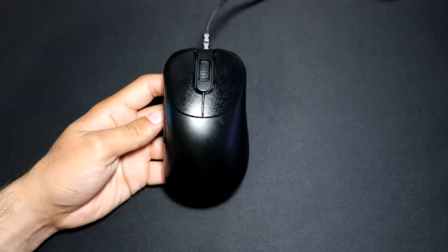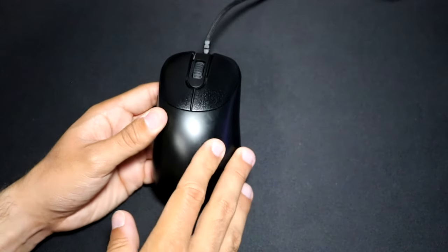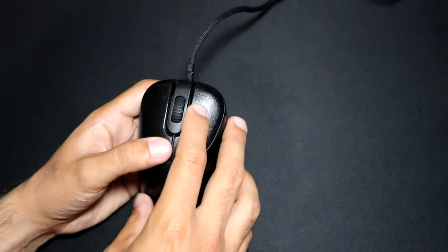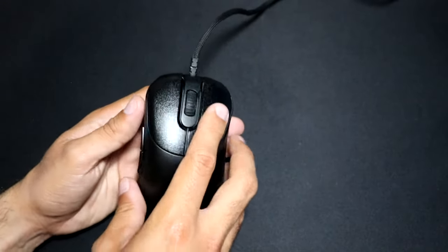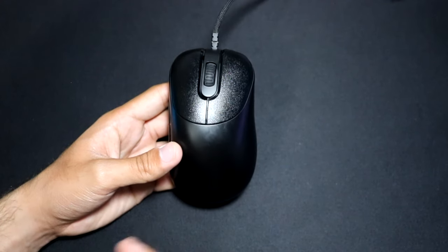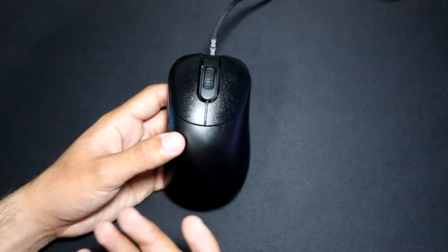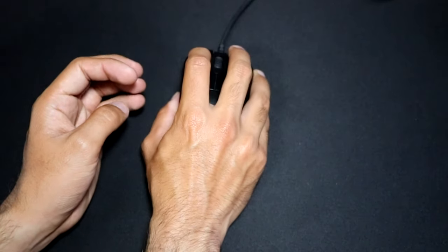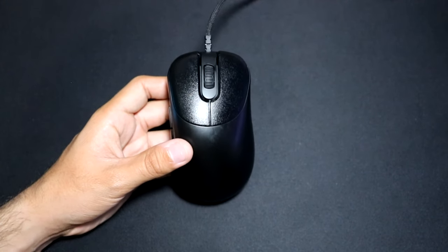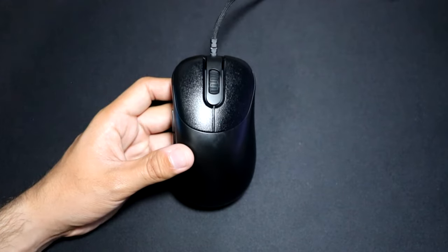Also, another very important thing about the coating, I'm sure you guys have already been able to tell, this thing is a fingerprint magnet. You don't really gather fingerprints on the textured surface on Mouse 1 or Mouse 2, but the rest of the mouse gathers a ton of fingerprints. It is very unfortunate, but honestly, I don't really mind it all that much. It's not like I'm really looking at the mouse when I'm using it or playing in game or anything like that. And if you want to get rid of the fingerprints, you can just give it a quick wipe down and they come off really easily.